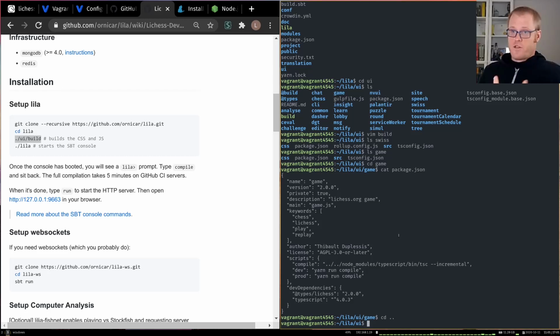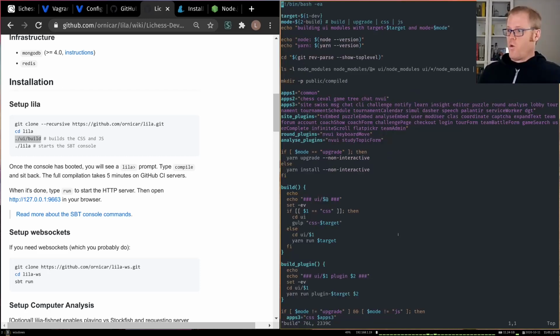This build script that we've been looking at does this for you for all the different apps and in the right order. So this build script is super important. It's actually somewhat difficult to get all of these exactly right. So from that perspective, this is a very useful tool.